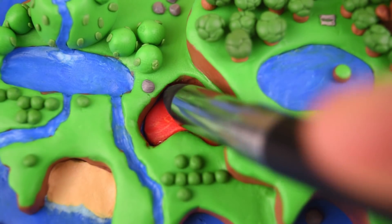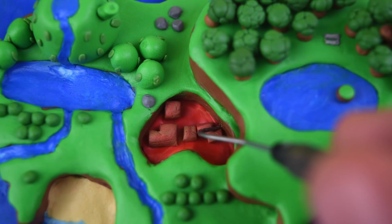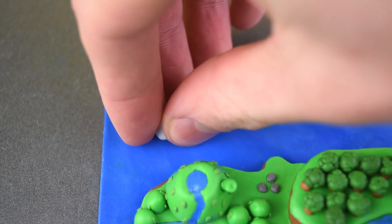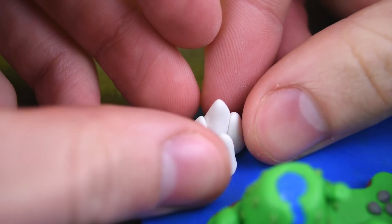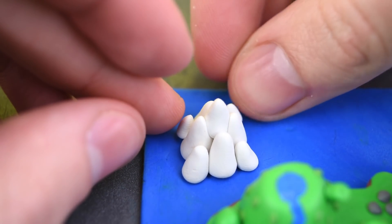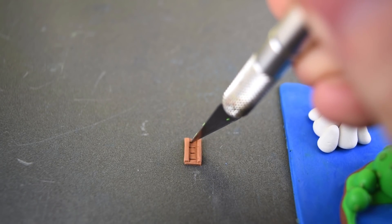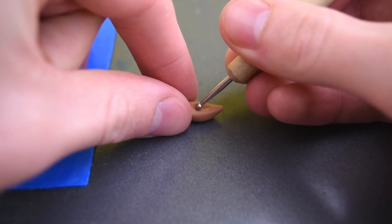I'm not sure if Stove Canyon is actually lava or just boiling water, but either way it's very hot, so we're going to go with some lava. I thought it was pretty cool to add in some platforms in here rather than just having it be a big open hole. Rolling some white clay into cones, we can create Sherbertland — when you go to this world, you actually go inside of all these ice chunks. Now we need to create a bridge so you can get over to this world, so we'll create a basic wooden bridge and put that onto the map. Moving on to creating the S.S. Teacup.